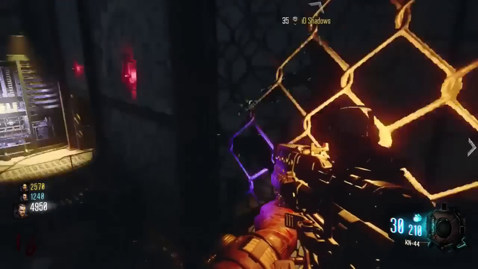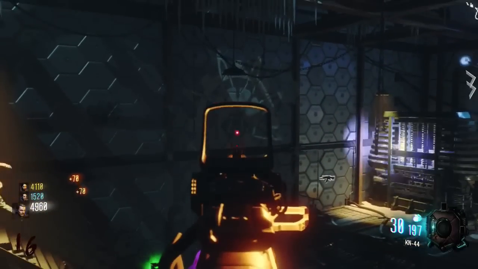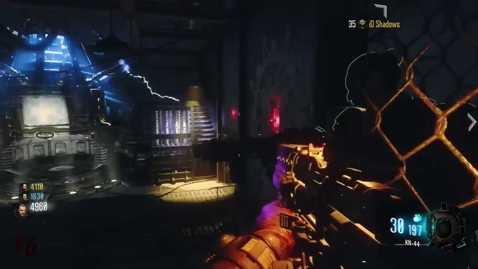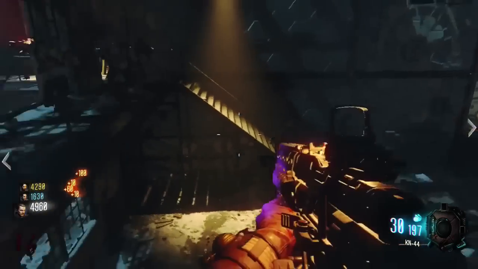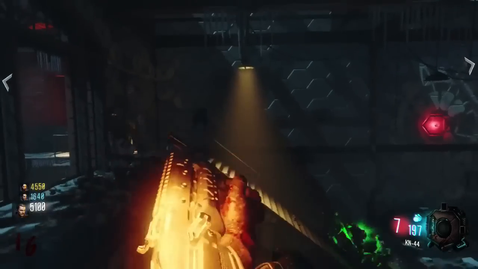Alright, I'm gonna stay right here. Do you guys see the purple thing? You see those lights over there? How one is not lit, that one is flashing, and my gun is purple for some reason. Like, I didn't make this gun purple.